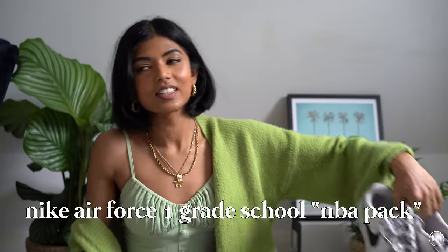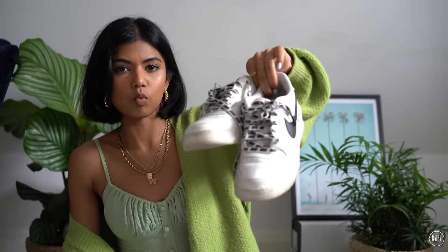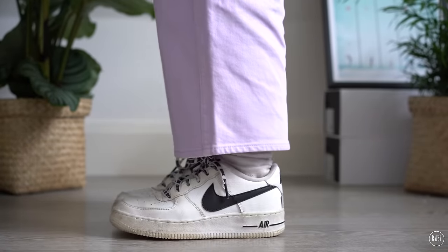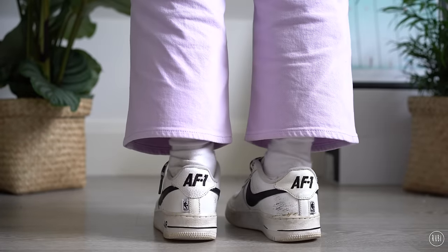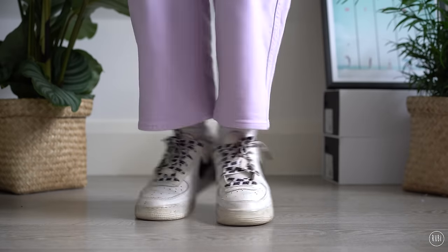Moving on to Nike — these Nikes are not in the best shape, I've worn them to death. They need a proper clean to get them back to white. These are the Nike Air Force One Grade School '07 — that's what I remember them being called. They're a kid's boys sizing, and if you can fit into kid sizing, always get it because it's sometimes half the price. A lot of my shoes are kid sizing and I save so much money.